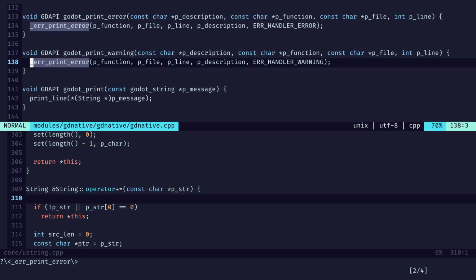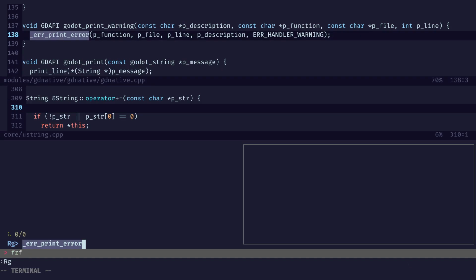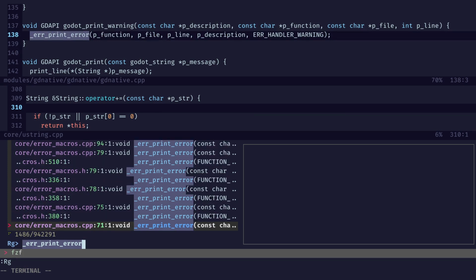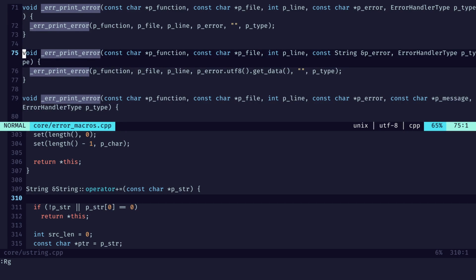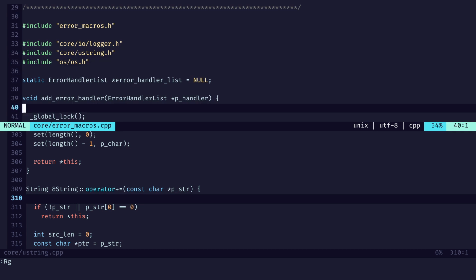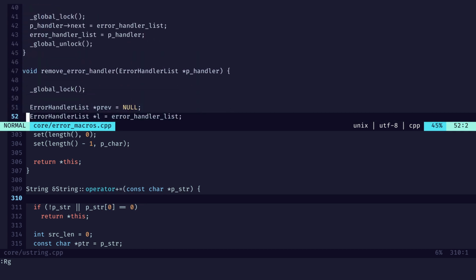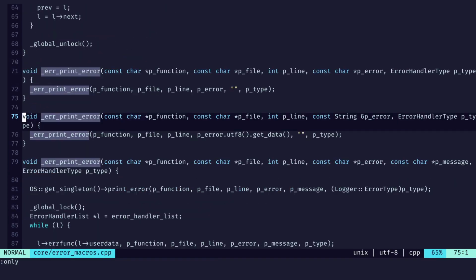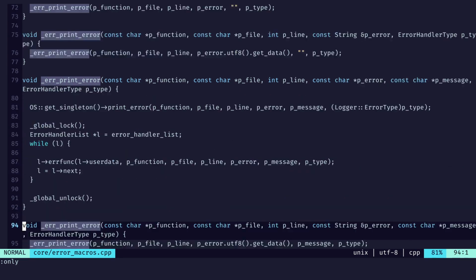Error print error. Oh, we're getting a singleton.